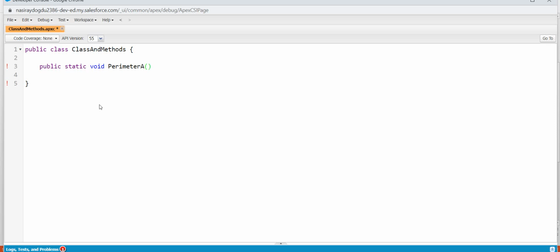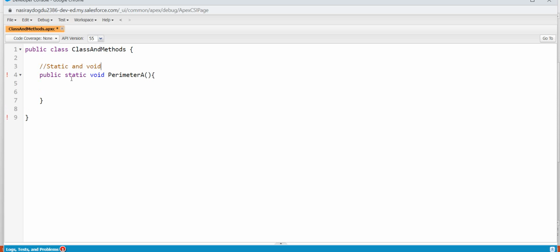As you can see, this is my method. Perimeter A, and then open curly braces. My first method is static and void.